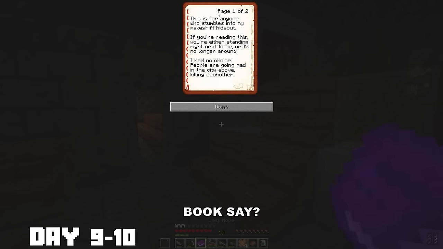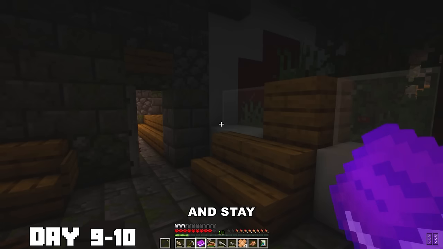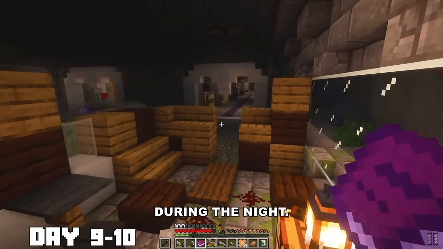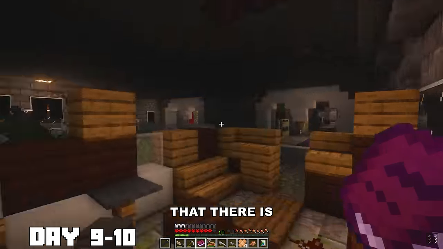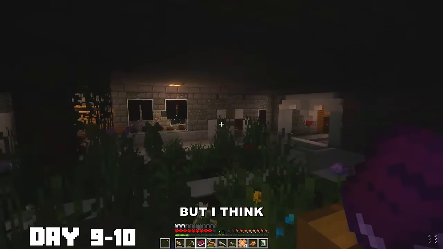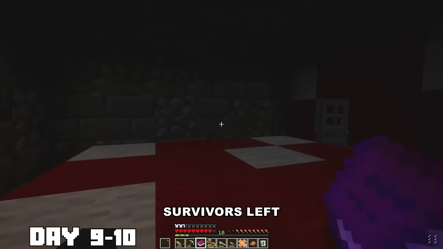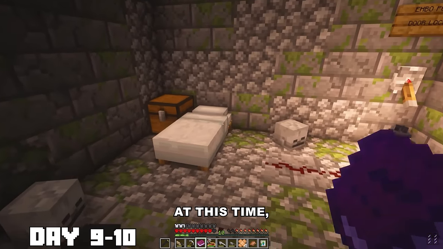What does this book say? This is for anyone who stumbles into my makeshift hideout. If you're reading this, you're either standing right next to me or I'm no longer around. Ooh. Stay safe, traveler. Keep moving and stay out of the city during the night. So the guy said in the book that there are bandits roaming around causing havoc, but I think that was maybe a few years ago because there aren't a lot of survivors left at this time.